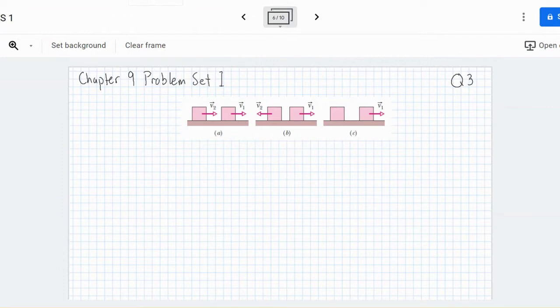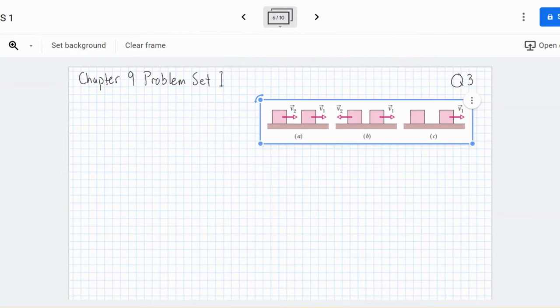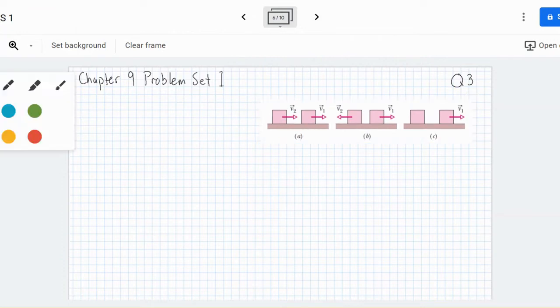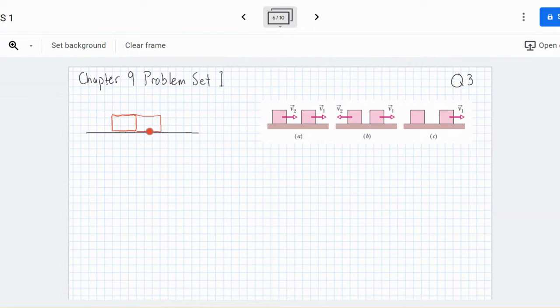x-axis. Okay, so let's see what the initial condition may have looked like first, and then we'll get to the final condition. So it's a box that's moving along this surface here at a constant speed. It's apparently pink, so we'll draw it thusly. So this is the box moving before. So what's going to happen is it's going to explode into 2 pieces.